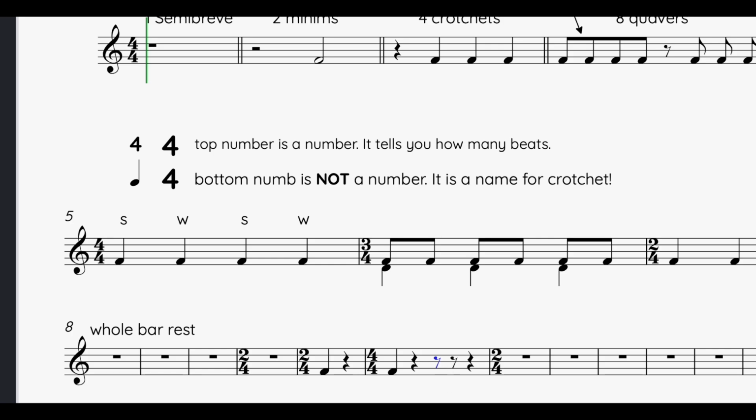Now, in a 4/4 bar, you could have the crotchet and then the 3 crotchet rests, but after the third beat, which is a strong beat, we can put a minim rest, and it makes it a lot neater to see it that way.